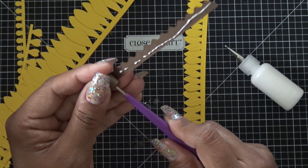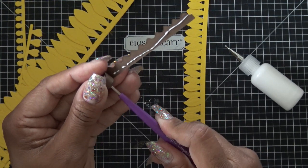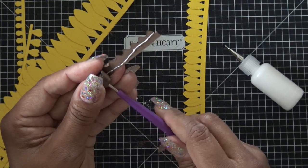I'm kind of afraid of that little tool, just so you guys know. I feel like it's going to go bzzz and just take off, but we'll see.